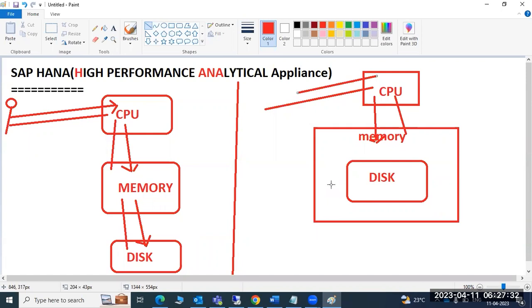There is a statement: storing the data in memory is 1 lakh times faster than disk. You got it right? It's 1 lakh times faster to get the data from the main memory. To get the data from the disk it will take time, but to get the data from the main memory, RAM, it's a very fast activity.